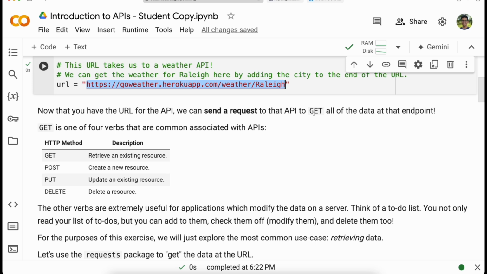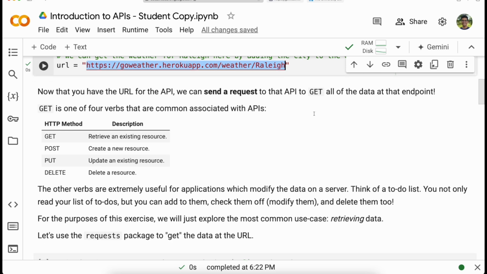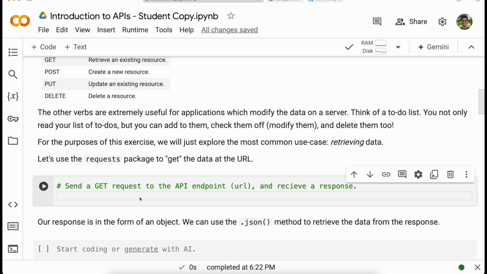Ours is going to focus on retrieving data and working with it, but updating resources and posting new information to a server, I'm sure Pendo will talk about a little bit more. So I recommend attending.